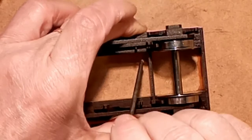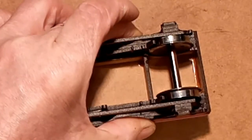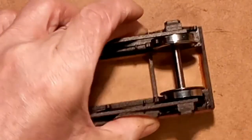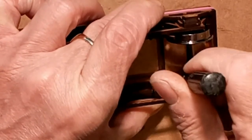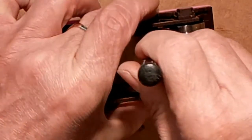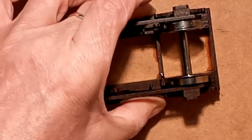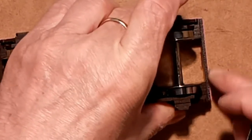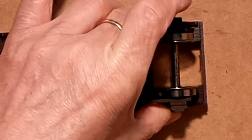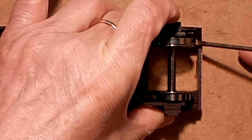Move on to the spreader. Again, a little bit on the bottom, a little bit on the top, same on the other side, a little bit in the middle, by which time we can release, turn them around, and we do exactly the same at the other end. So again, a little bit of pressure, make sure the end piece is pushed in. Super glue, make sure it soaks in.